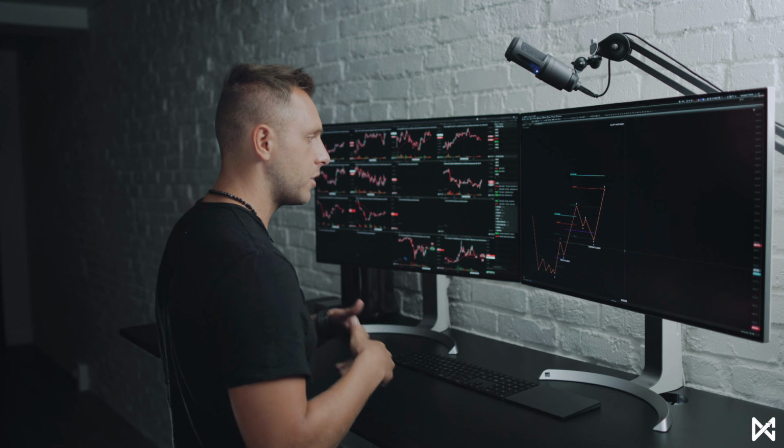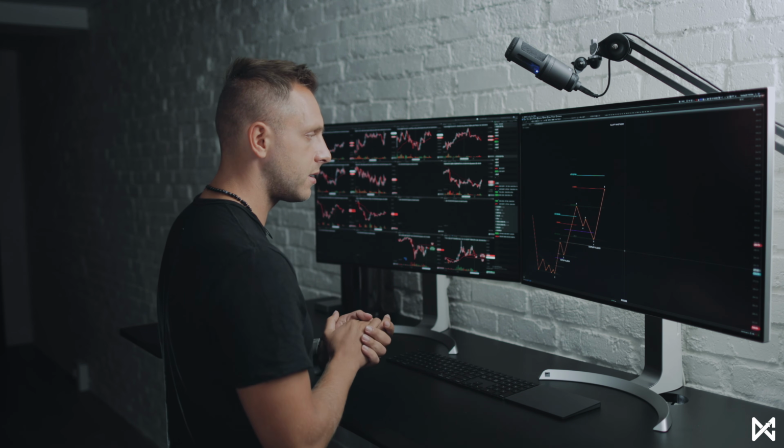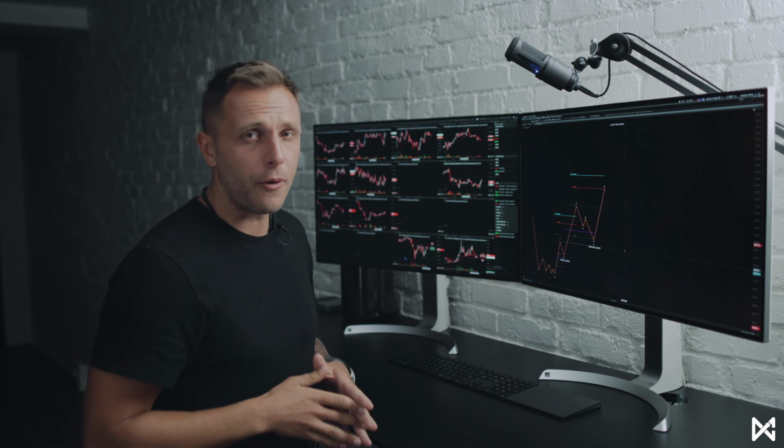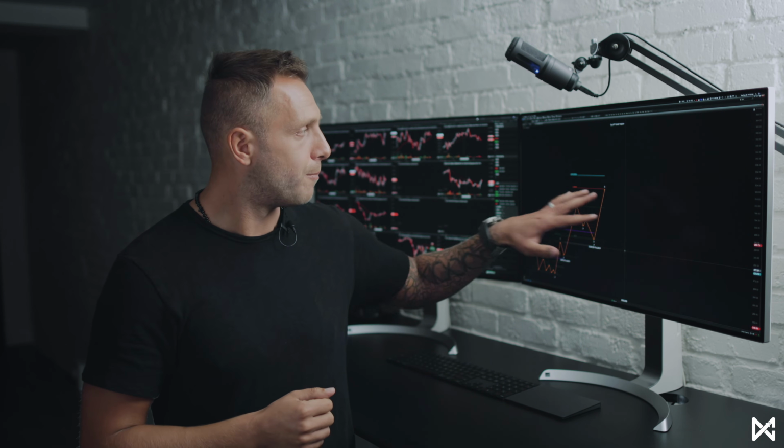Later in the next lesson, I'm going to go a little bit deeper into this drawing right here that I just showed you. I will show you what multi-time frame analysis should look like, and I'll also explain what happens after the wave 5 finishes. What could we get when wave 5 finishes? So for now, that is it. And like I said, in the next lesson, I'll show you a little bit more when it comes to multi-time frame analysis and build on this concept even more, and then we'll conclude with the Elliott Wave Theory.